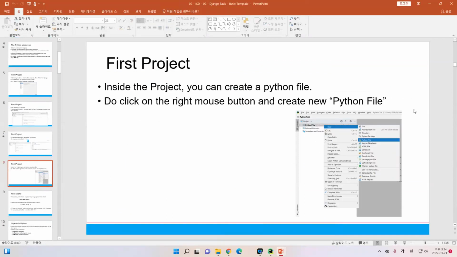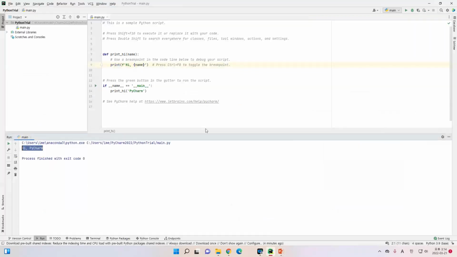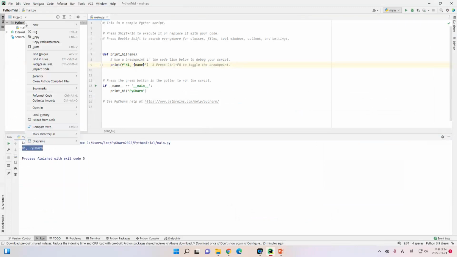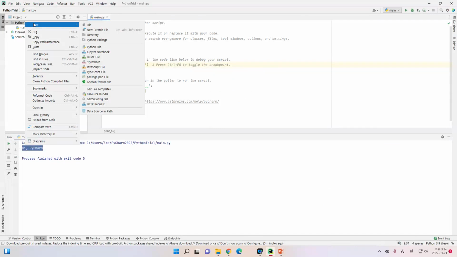Now I would like to make a new Python file. Okay. So inside the project, you can create a new Python file. You can click on the right mouse button and create a new Python file. In this case, I have one project, Python trial, and then you can do the right click, and then you can click new.